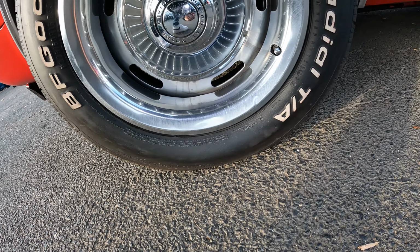Interior is decent. I wouldn't say it's bad, but it's not great. It's, again, just a driver quality. Does have some aftermarket gauges the owner put into it, and it's a middle console car. I would definitely say inside's probably 6.5, 7 out of 10.